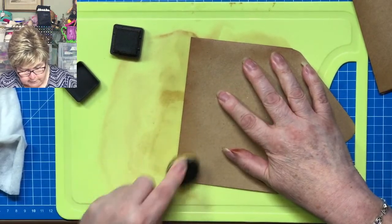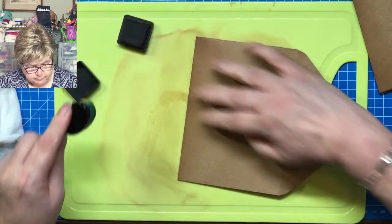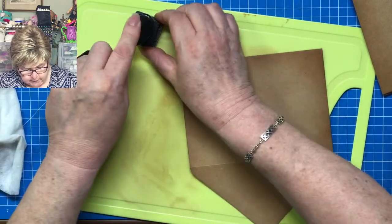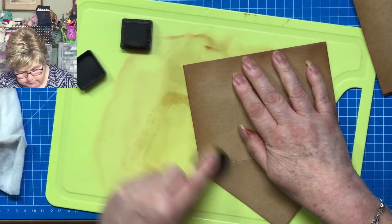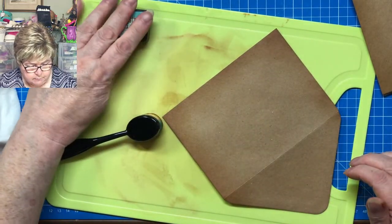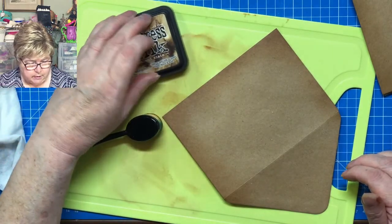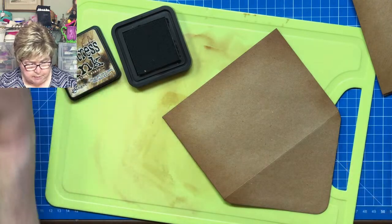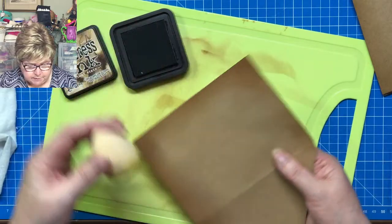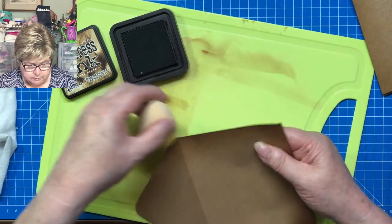I don't think there's too much ink left in that one either. Anyway, we're nearly there. There we are. And all I'm going to do is take some walnut stain, which is this one, and my walnut stain sponge. And I'm just going to go over the absolute outside. You needn't do the long side because it's going to get chopped off, but just those two sides.